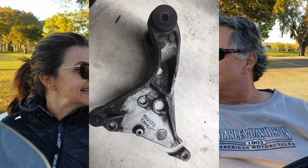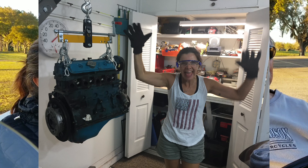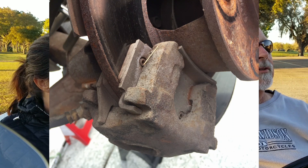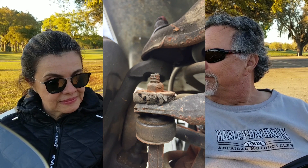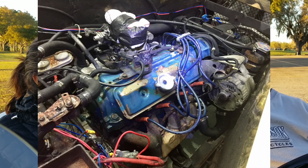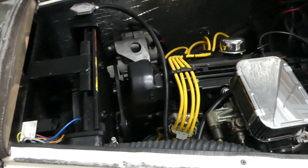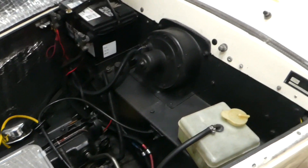Hard work. So my ace mechanic here — we pulled the engine and transmission, drivetrain, and we took the brakes, the rotors, the suspension and the shocks, and took everything off and cleaned it, painted, undercoated, and put it all back together with a new engine and a new transmission. We spent about six months on it every day, and we were able to bring it back to this. We did a little bit of chrome work, mostly elbow grease and TLC.